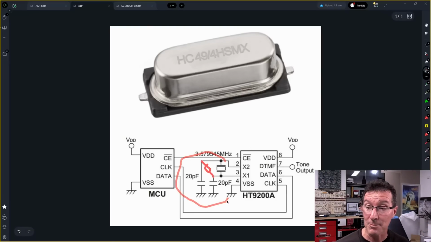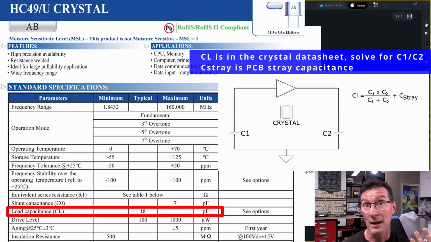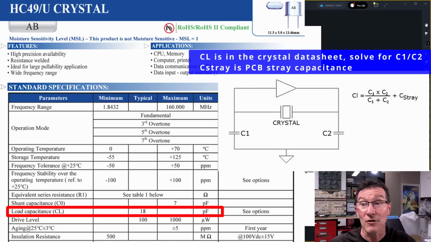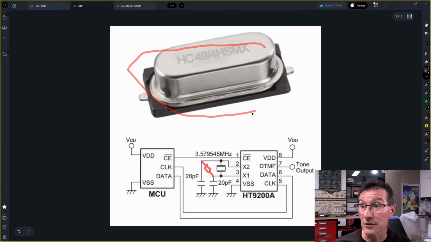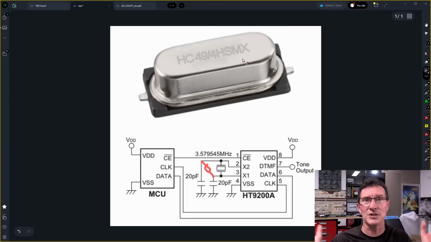And if you don't calculate these capacitor values properly, you might find that it works in your prototype circuit, but when you get into production with temperature and lots of other variations, especially if you're changing the source of your crystal, for example, you purchase a part, oh yeah, I'll get this 4 megahertz crystal, no worries, I'll just get it from the cheapest source possible. It might have different characteristics which throw out your load capacitor values, and you might find that your circuit doesn't oscillate as well as you intended.